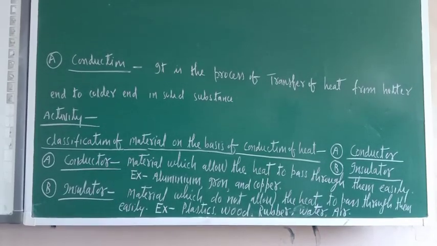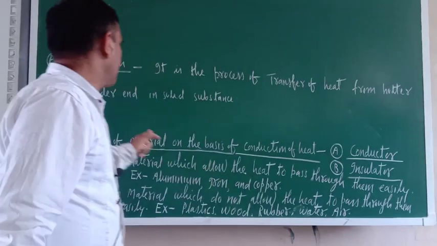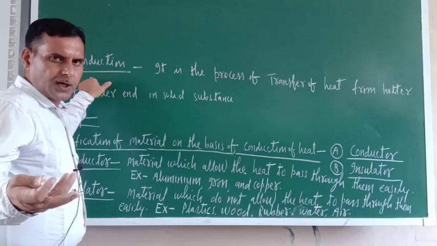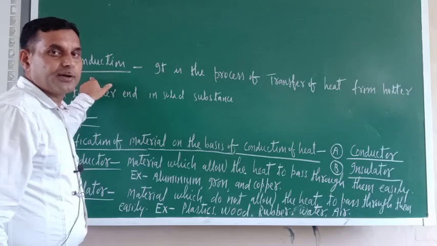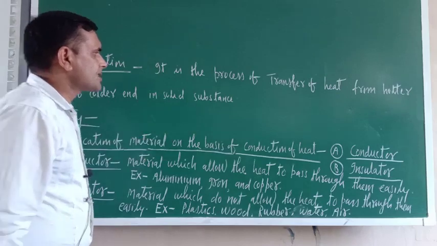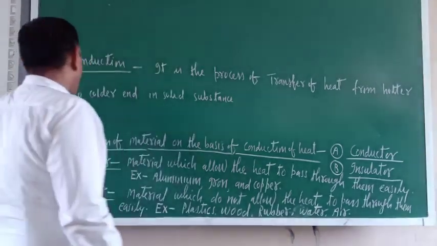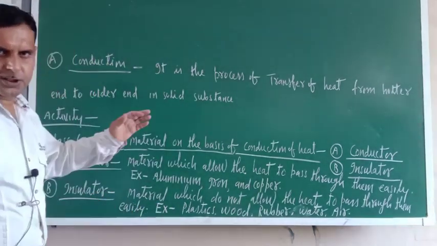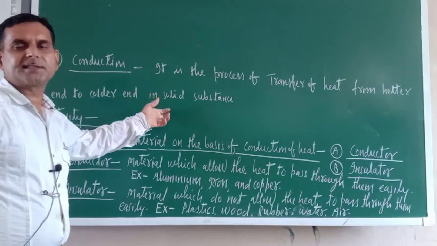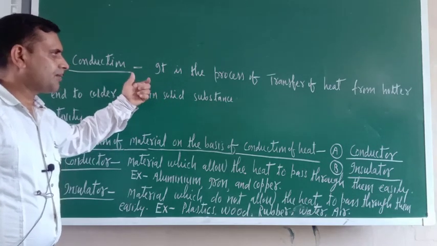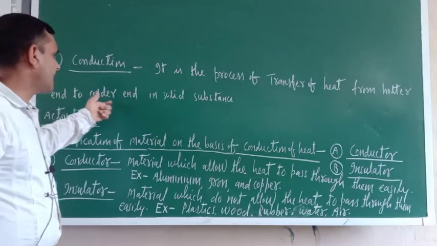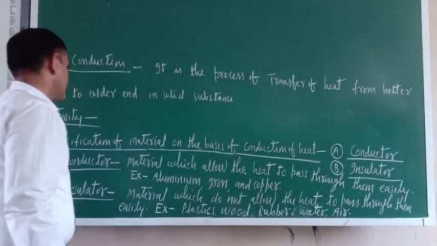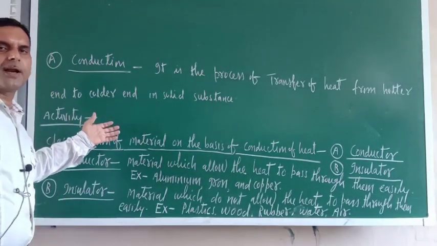Now, the first mode of transfer of heat is called conduction. So what is conduction? As usual, transfer of heat takes place from the hotter end to the colder end. So it is the process of transfer of heat from the hotter end to the colder end in a solid substance. Just try to understand: the definition will be the same, only you have to add the word solid here. That is called conduction. We can do one activity also.